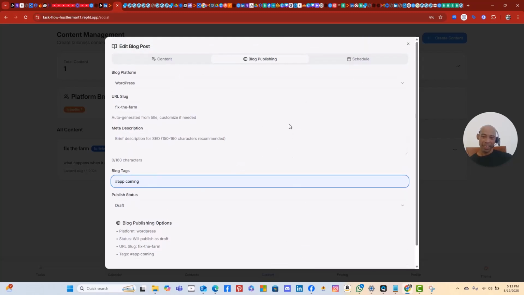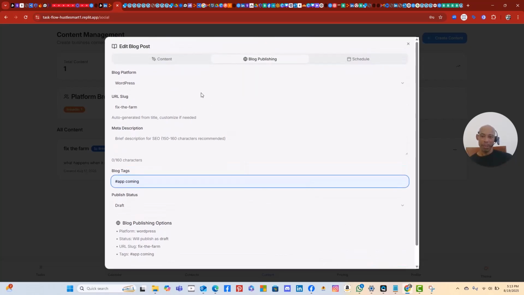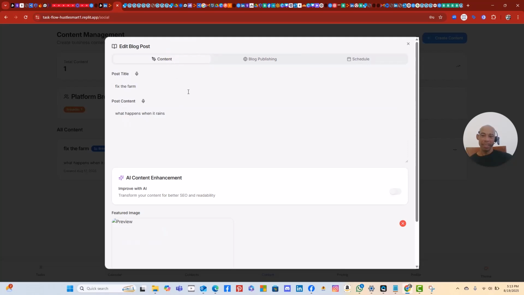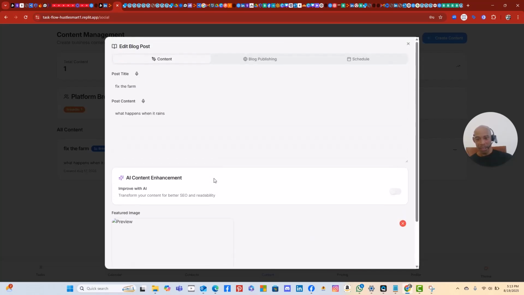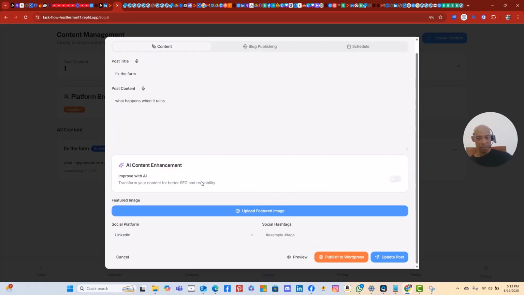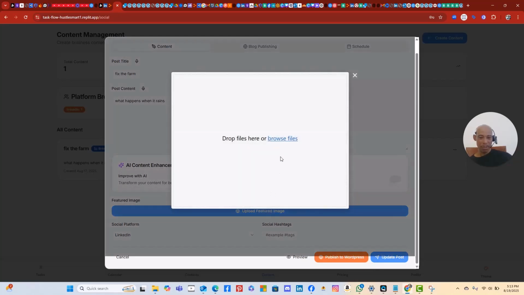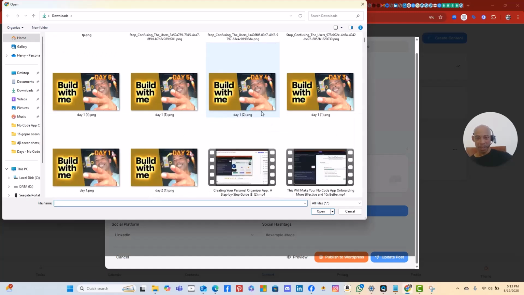Let's change some things up. Publish the WordPress. Let me see what happens. I ain't even finished. I took away my option to upload the image. Okay, it was working like this once before, but obviously this is flawed. But if you delete the image, then you can upload the image again, which obviously is dumb.